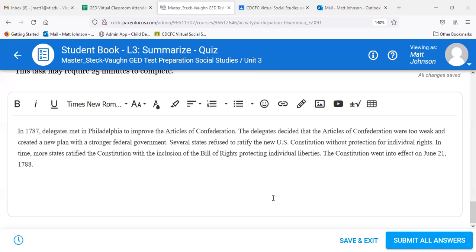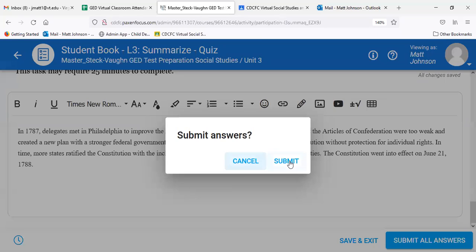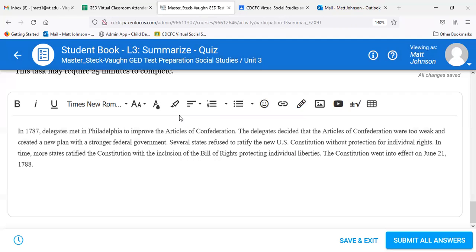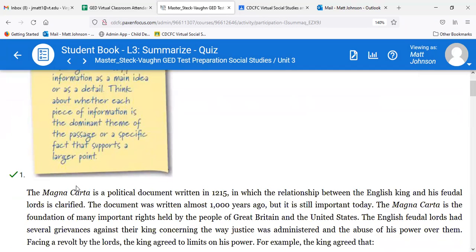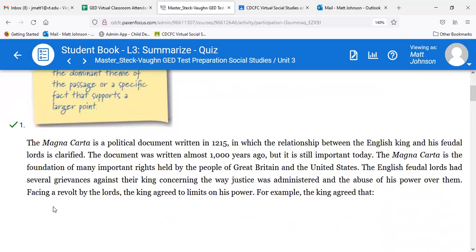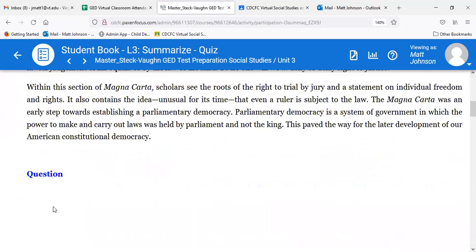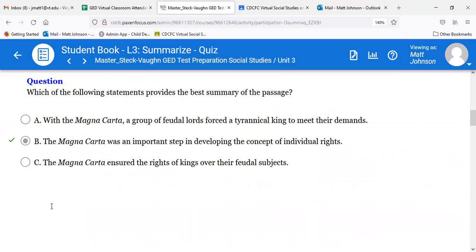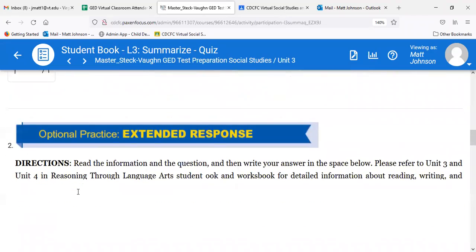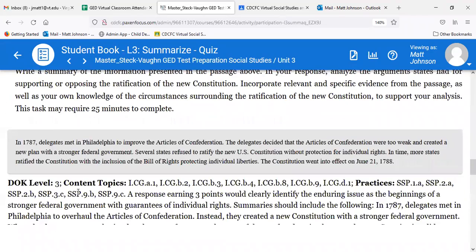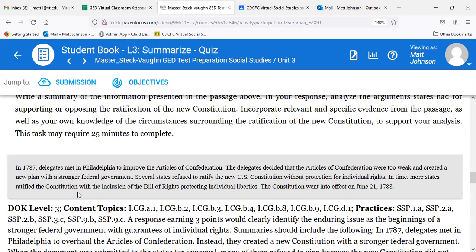Okay. Now I'm going to submit this. It doesn't grade it like it does our fill in the blank and multiple choice stuff, but I want to point out a few things because it has a very lengthy rubric that it uses to grade. Basically it's going to show you how things are graded and what we should have included in there. So there's our first question, which was B. That's the answer for number 1. And if we scroll down here, there's our answer in a little box.